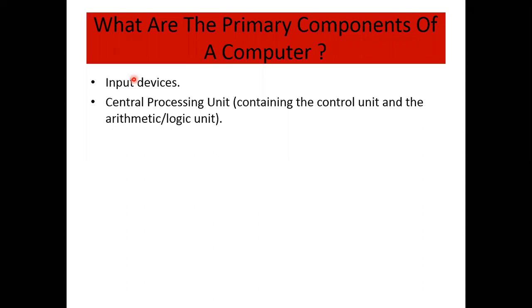Similarly, if you want to convert your hard images into soft images, which you have taken from the era when you had real cameras, you have a special purpose input device named scanner. You can put those pictures into the scanner and scan them. So scanner is another special purpose input device.